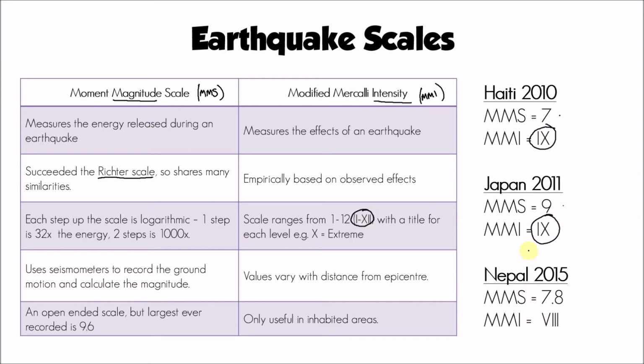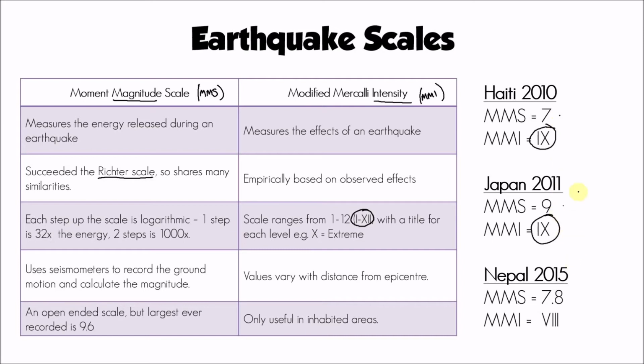That again comes down to lots of different factors, but primarily because the earthquake in Haiti was quite shallow, whereas in Japan it was quite deep, and therefore that's going to have absorbed some of the energy before it's reached the surface. And in Haiti, the buildings were very poorly constructed, so that meant it was more damaging than it might have otherwise been. So 2 earthquakes here with very, very different magnitudes can actually have the same intensity.